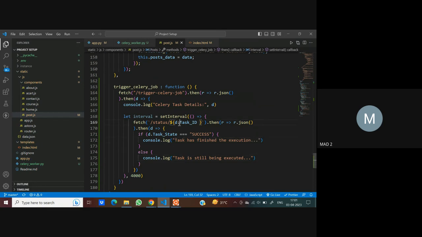Right. So this may be a little bit different. I want to know about that triple equal to. Three times equals. This is the strict equality operator. That means it is going to check for the type as well as for the value. It's okay, I can even make it double equals, doesn't matter as of now for this piece. If you use double equals, then it won't be a strict comparison. Even if the data types of two values are different, it will still say that both values are the same. Let's say for integer number 9 and for a string 9, it is going to return true, whereas the triple equals is going to return false for that comparison.